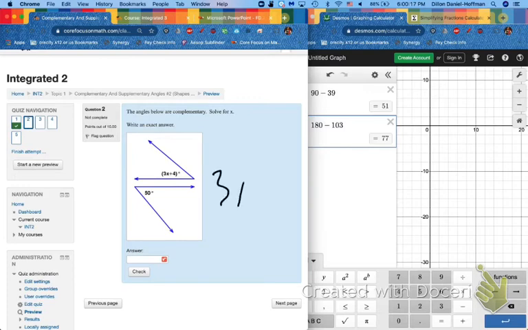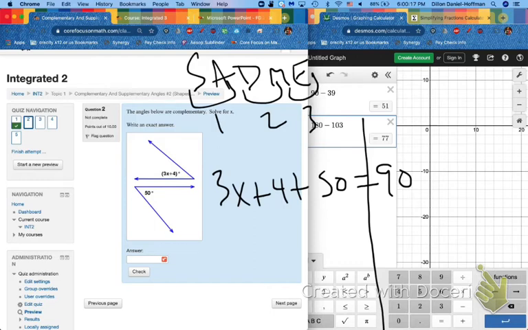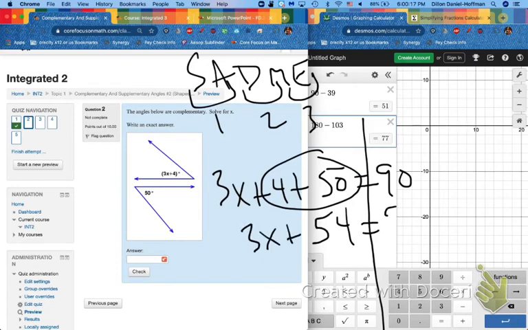So let's do this. 3x plus 4 plus 50 is equal to 90. Let's go get our SADME now and write it up here because we have a multi-step problem here. We're going to subtract and add first, then we're going to divide and multiply. Well, we've got like terms. We've got some similar penguins or lions or whatever animal you want to use here. I've got a 4 and I've got a 50. I can combine those 2 terms and make 3x plus 4 plus 50 is 54, equaling 90.